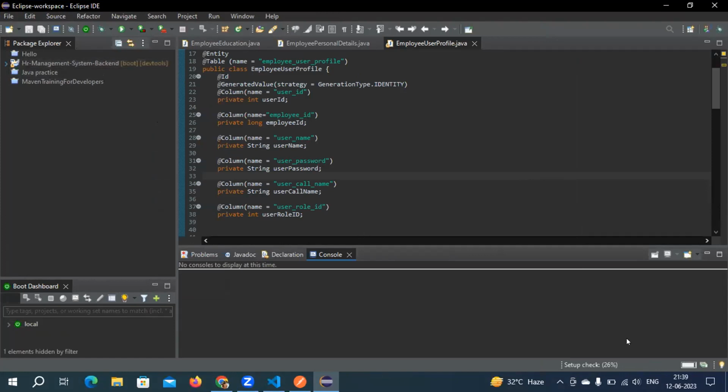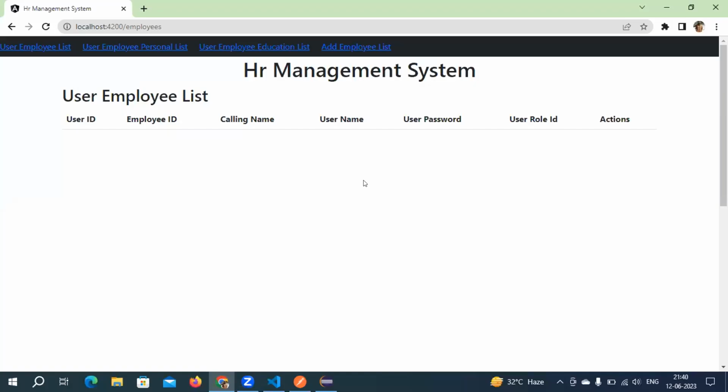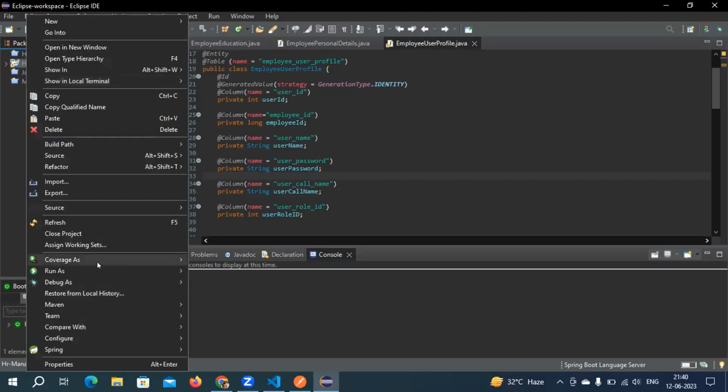First of all, let's set this up. Then I will run it. If we don't run the backend, we cannot get the output or data in the front end. So always, first of all, we have to run the backend program.